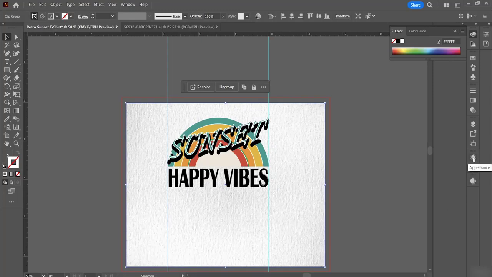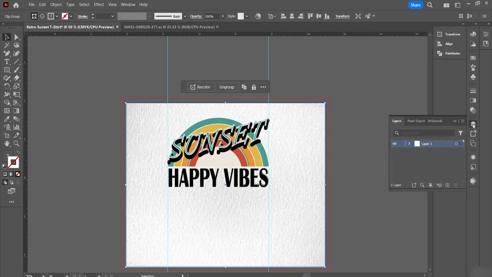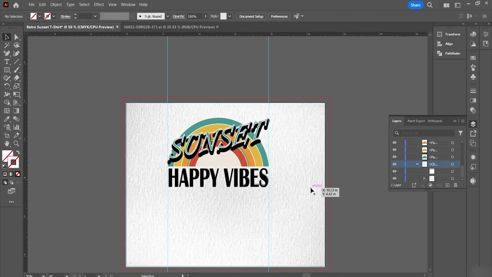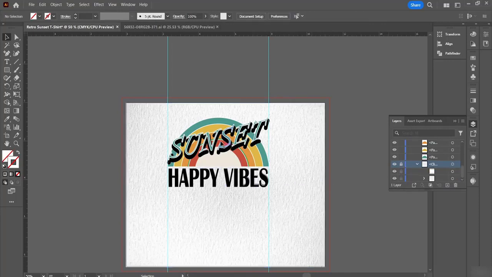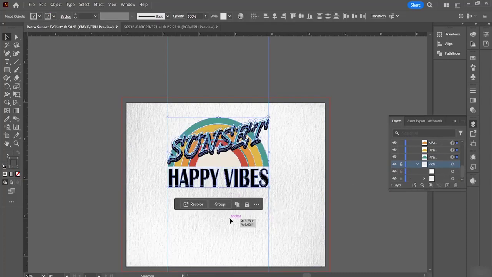And after that, I am going to select this layer and go to the layer option. Okay, so under this layer one, you guys can see I have all of these things right over here. I have this particular clip, so I'll select this clip over here, and now I am just going to lock this clip. Okay, and now I will select all the other parts which are over here.